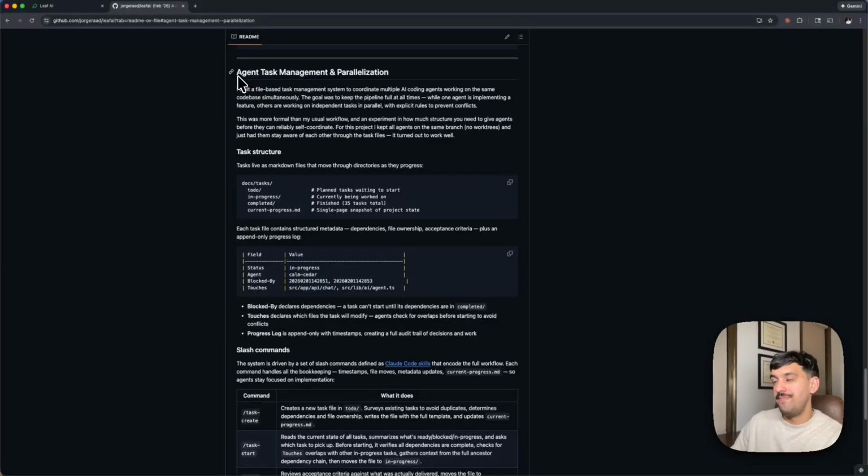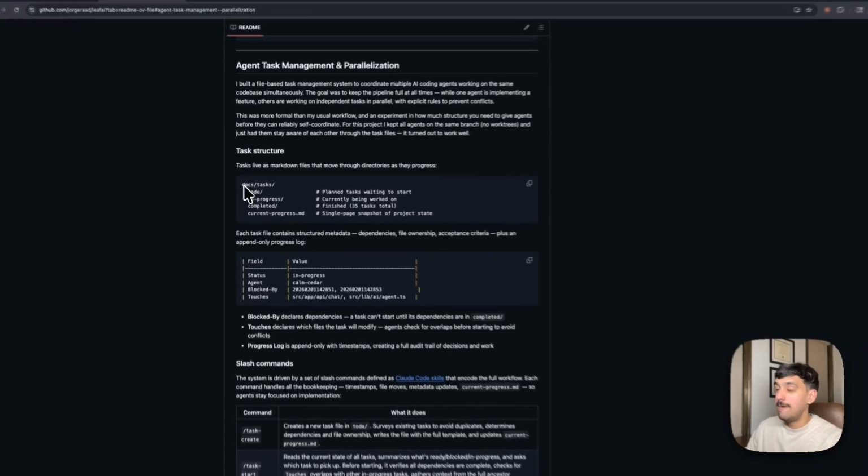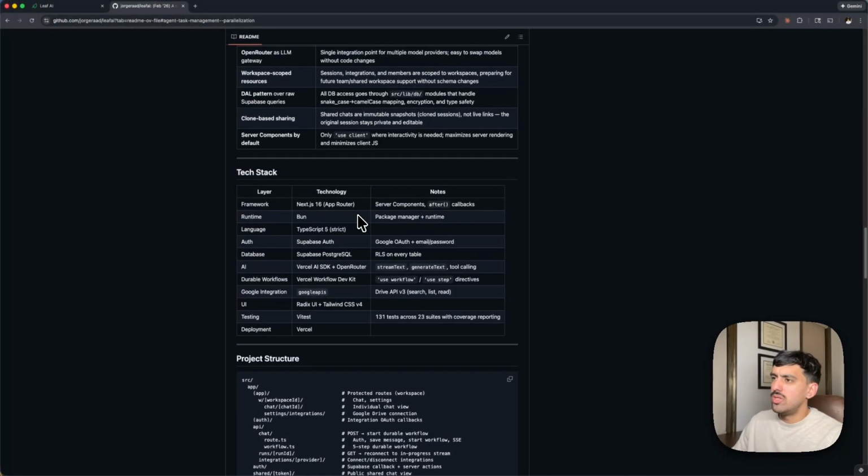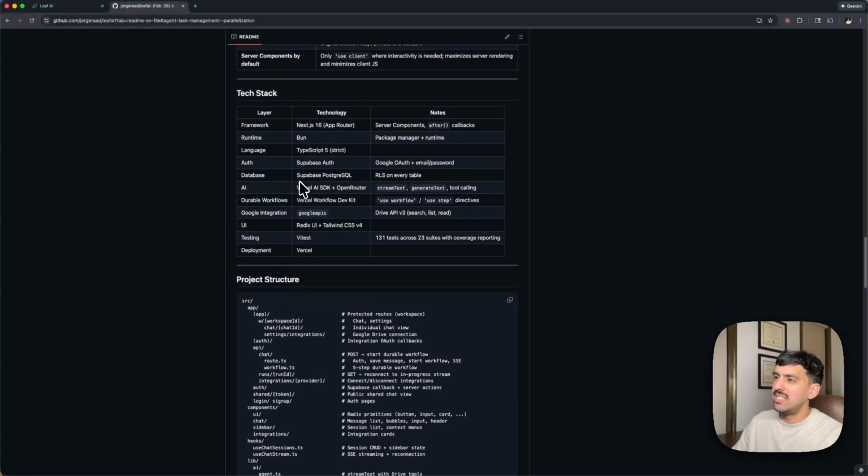And I think the main reason I was able to do that is because of how I divided the tasks, and how I had the agents update their progress and check on each other's progress before working on their tasks. I'll wrap up by going through the tech stack and my design decisions.